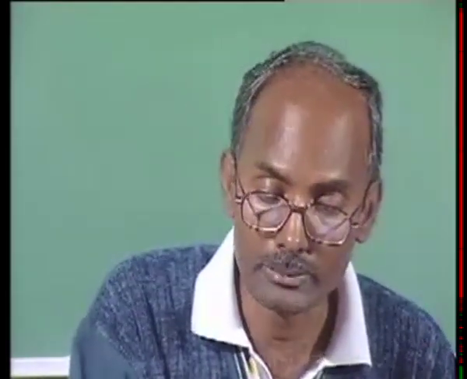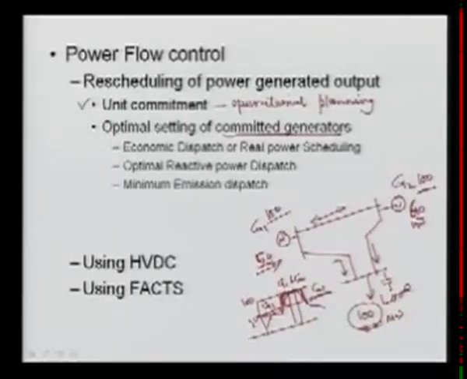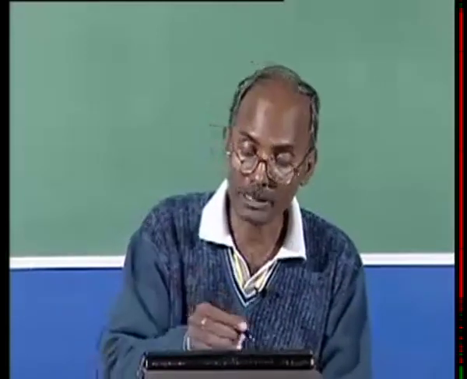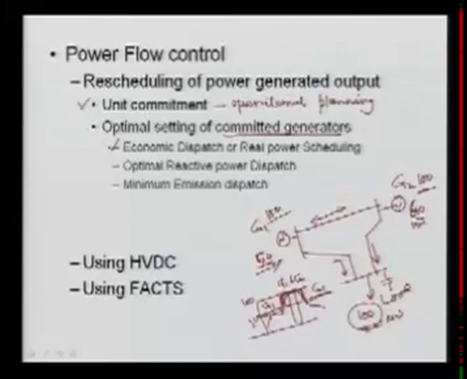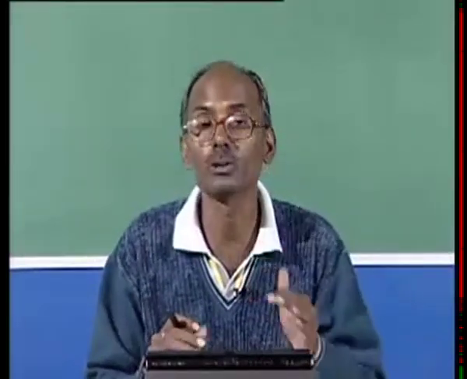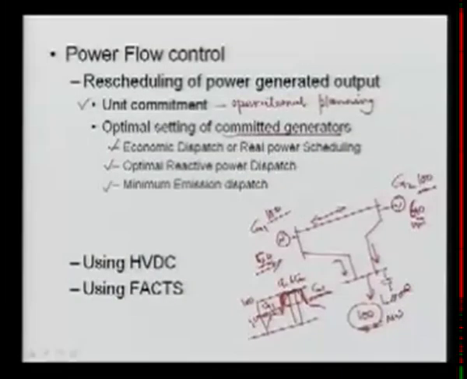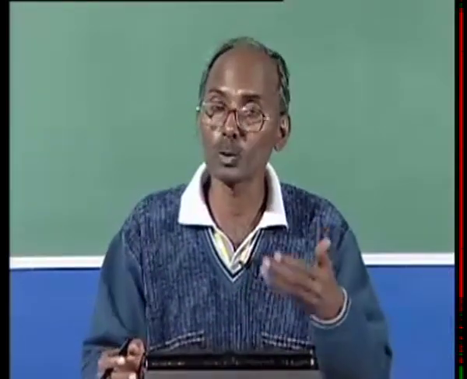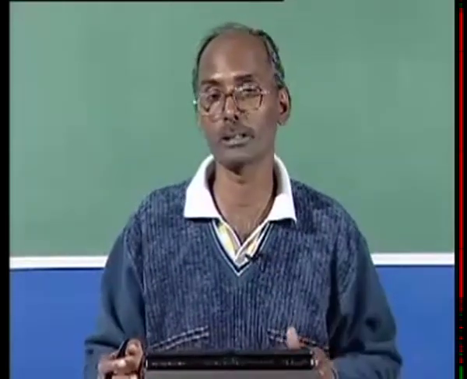Once the units are decided, now we have to go for the optimal setting of the committed generators, meaning those that are on, how much we have to set their output so that we can achieve our objective. The objective may be different. For example, the objective may be the minimum cost of all the thermal power generators, that is gas, nuclear, coal, everything. Another one, we can set their reactive power in such a way that we reduce the losses of the system. We can set these generators so that we achieve the minimum emission level. We can go for the minimum control actions. So many alternative objective functions are possible.